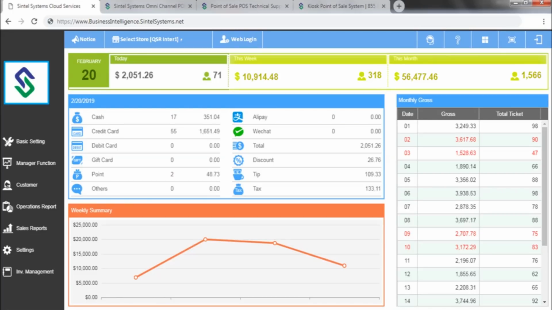To the top right, total sales and receipts for the week and month are displayed. To the far right, sales data from every day of the current month are also listed. Quick comparison.